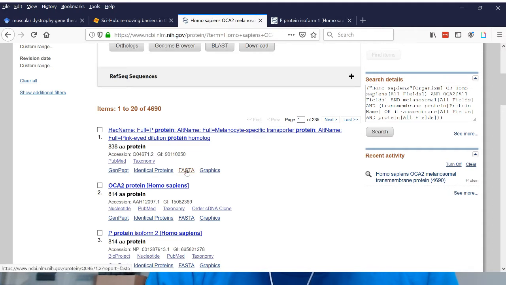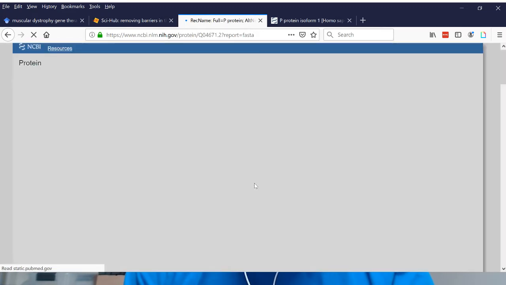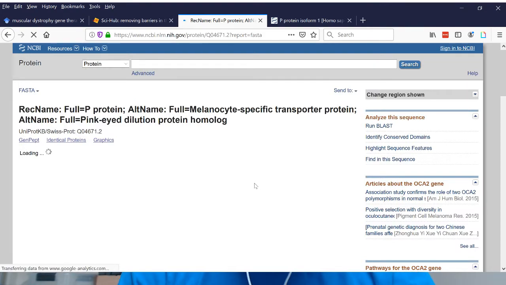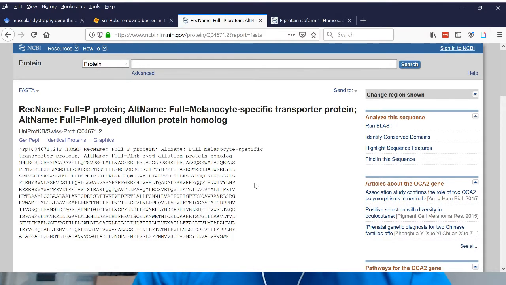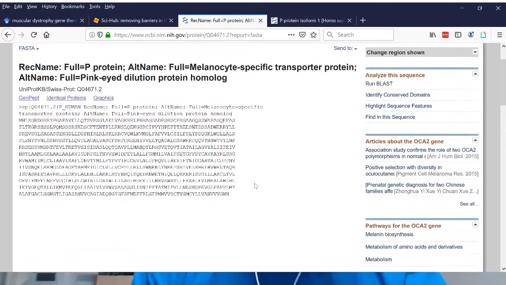And what we could do is click on the FASTA sequence. Now that's just a sequence file display format, which makes it easier to look at. So here is our amino acid sequence. Starts with methionine.